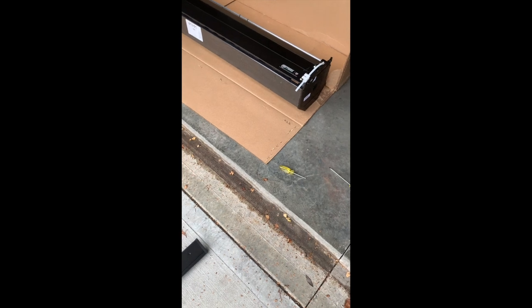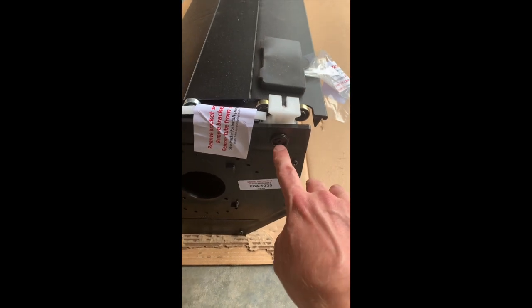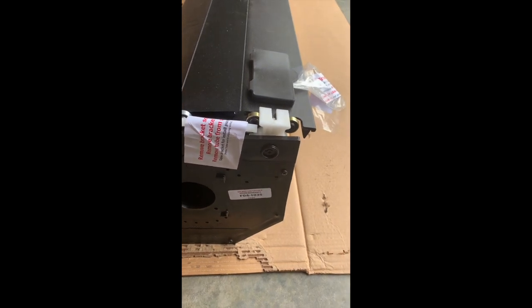We're just about ready to start. I got the side rails out and ready to be installed. Here's the cover — the face where the MX label is faces up. I cut the corners of the box, pulled it out, and rolled it forward so it's upright. The cover is right here. Next step: there are stickers all over to protect things during installation — pull this out, the bracket pops up, and this little tube you pull all the way out. Now the cover is free to roll.